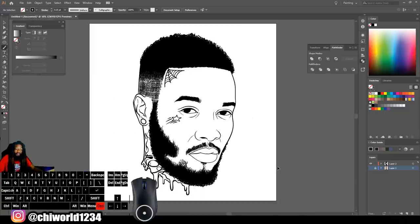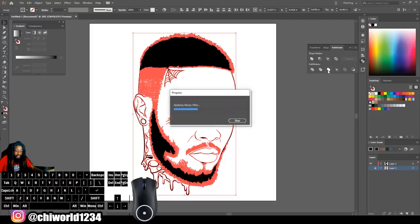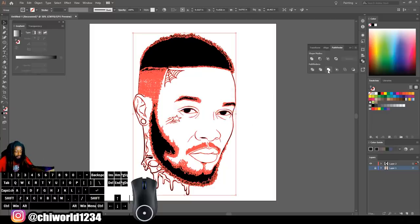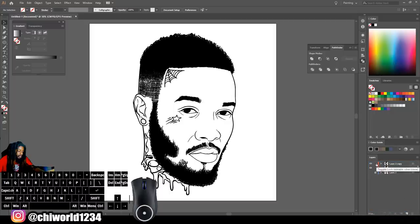Now that we finished with our line work, what you want to do is select everything, highlight everything, go to Object, Expand Appearance, hit merge on your Pathfinder. It might take a little minute because of all the little extra hairs, but yeah, there you go. So you merge. After you click merge, you want to drag your line work to this blank sheet of paper to make a copy. Lock the top copy.